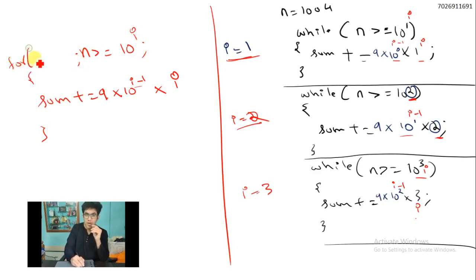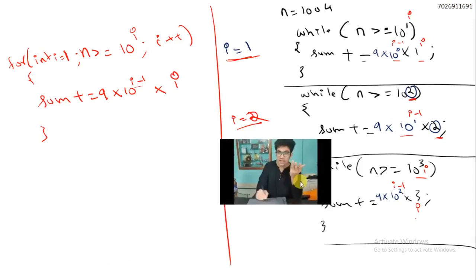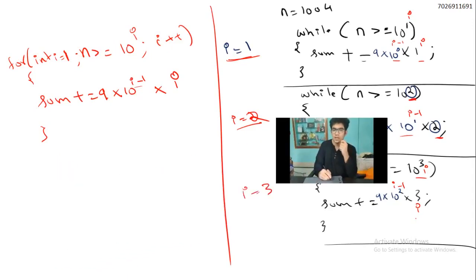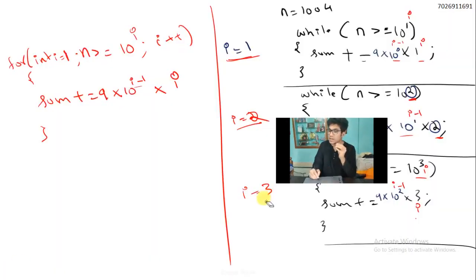For loop where I'll tell int i should start from where? 1, and i++ each and every time. That's it. After this I want 2004. So don't you think what should happen? It has executed till 3. Agree? It has executed till which number? Till i equals 3. That is fine.